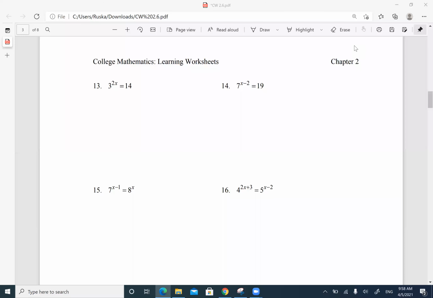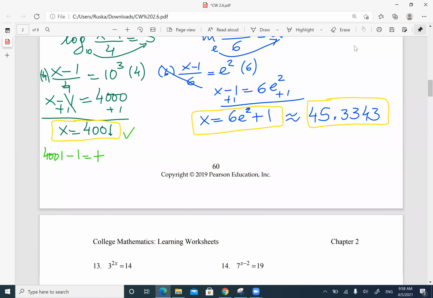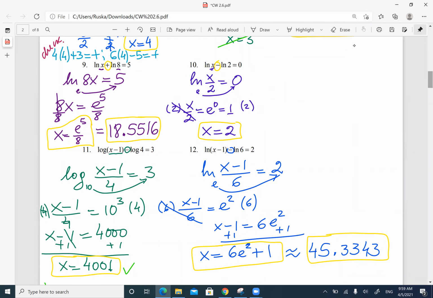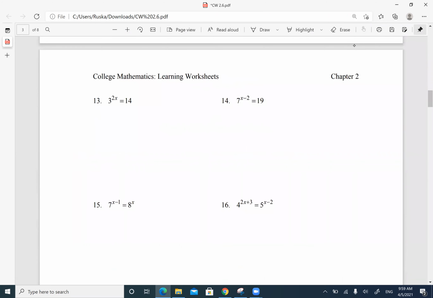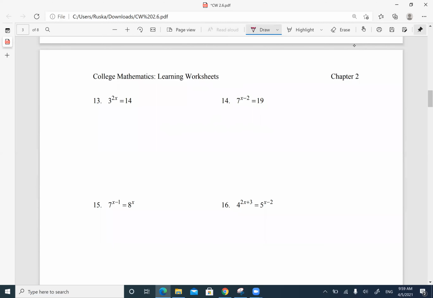So here we're going to continue with a different type of equations, which are equations with exponents where the bases are not the same. When you solve an original equation with logarithms, after you solve it, you're going to check your answer. Everything you solve with logarithms, you have to check your answer. Now, when you solve an original equation with exponents, you don't need to check your answer, okay? So this is how you solve an equation with exponent, but the bases are not the same. So you have base 3, base 14.